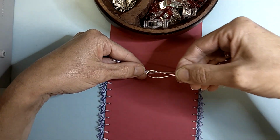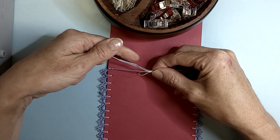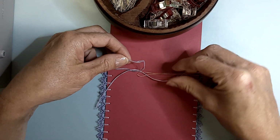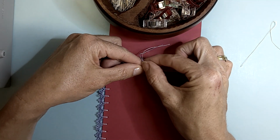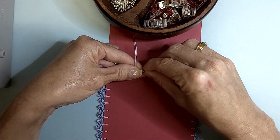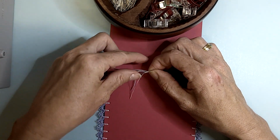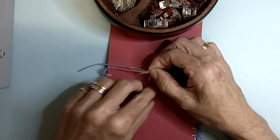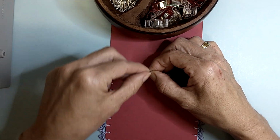And popping in a magic loop facing the other way, just over the top, and then using the tails from the loop. It's a bit hard to see with the same colored thread, isn't it? Loop it over, and I want to use these tails. Goes in there. And I'm wrapping around the threads. So you want to do 3 or 4 wraps.